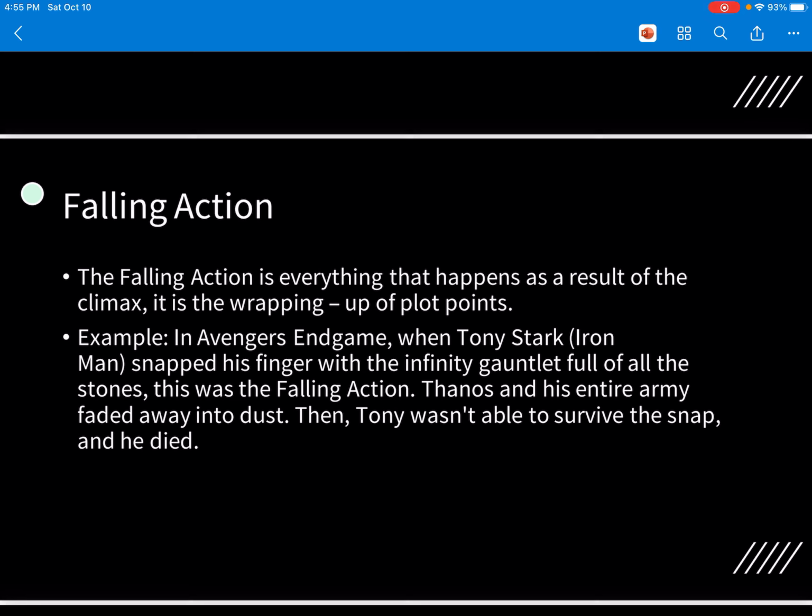Then we have the falling action. The falling action is everything that happens as a result of the climax. It is the wrapping up of plot points. Example, in Avengers Endgame, when Tony Stark, aka Iron Man, snapped his fingers with the Infinity Gauntlet full of all the stones, this was the falling action. This is when Thanos and his entire army faded into dust. And then Tony wasn't able to survive the snap, and he died as well.